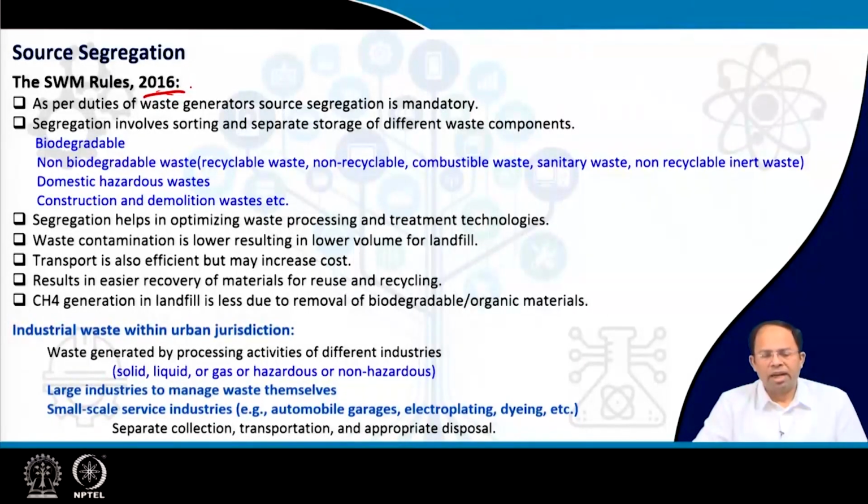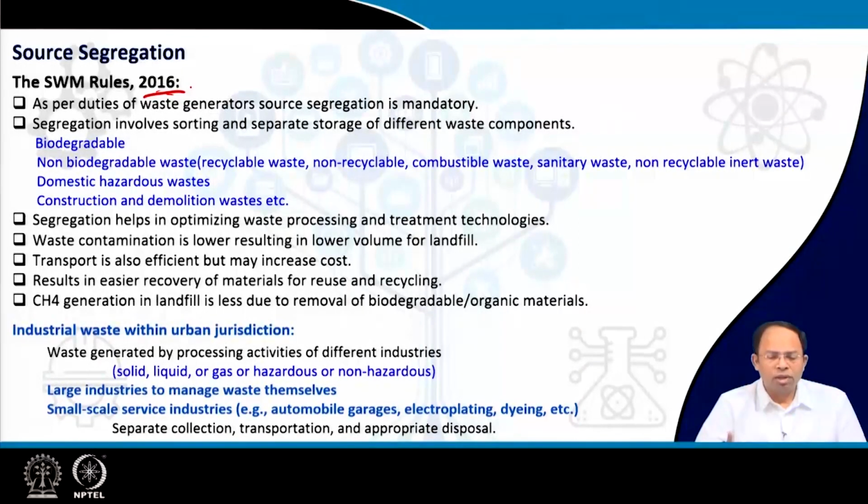And particularly we can depend on households more or less doing their sorting if it is mandated by law. But sometimes big bulk generators, which generate a large quantity of waste, may do sorting, but because there are a lot of actors involved in the collection process, there may be some issues. So we can take this waste to a sorting center. We can actually separate the waste into different waste components.